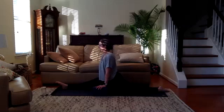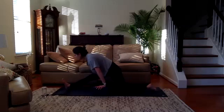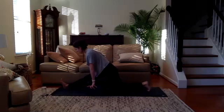Vinyasa. Extend your left leg to the back of your mat. Maybe you use your blocks here for support. Point through your toes. And just pause for a moment. On your next inhale, slowly rise back up out of your full splits.